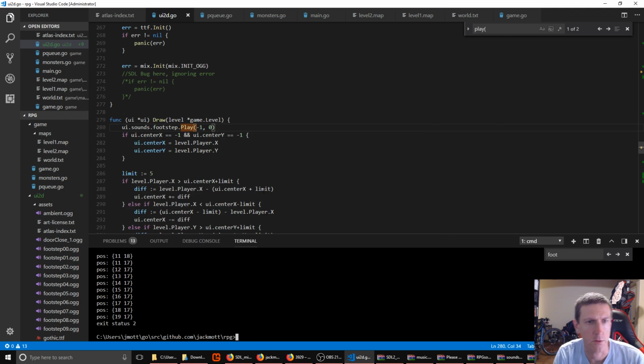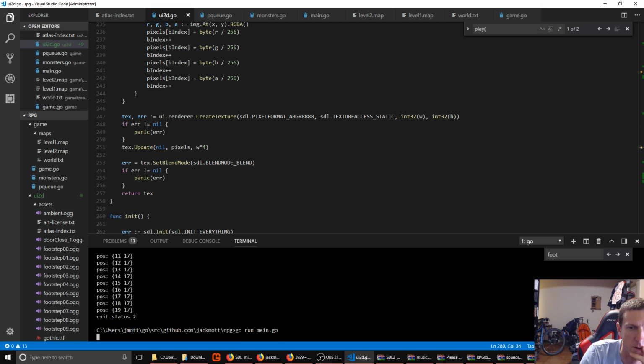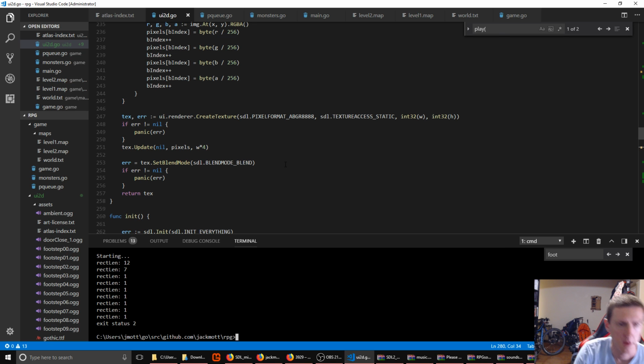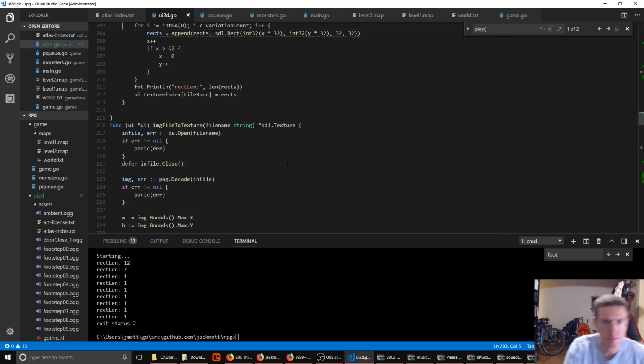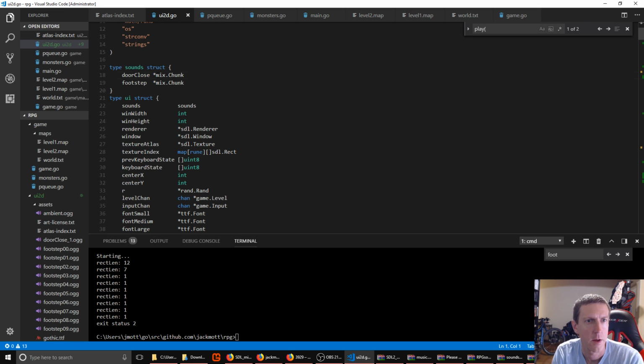So something we can do, because it'll get really annoying if you just hear the same footstep sound over and over and over, is we can load all the footsteps and play them randomly. Kind of the same approach we're doing with these tiles, right? There's different variants of the wall, and we're showing them randomly, so there's some variation. So we can try that with the sound too, so it's a little more interesting. So we'll make these arrays.